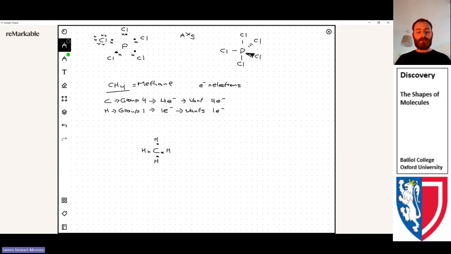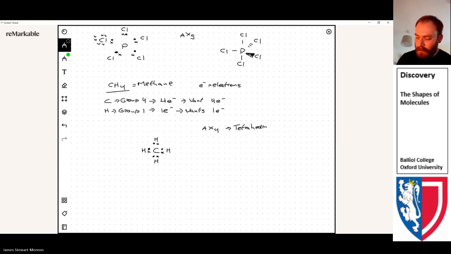And the carbon is going to want to share its 4 electrons. So it's going to put one here, one here, one here, and one here. That way, all of the atoms in here are happy. Each hydrogen has got 2 electrons around it, like that, that, that, and that. And the carbon has got 8 all around it. Okay? Now, what this means is that we have an AX4 system. You have A being your carbon here, X being each one of your hydrogens. Therefore, we can say that methane is going to be tetrahedral.